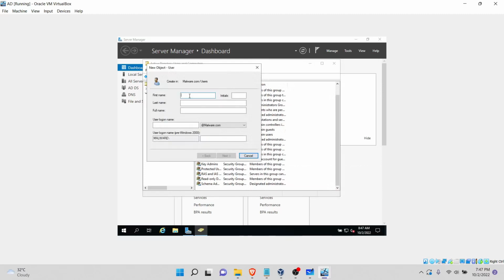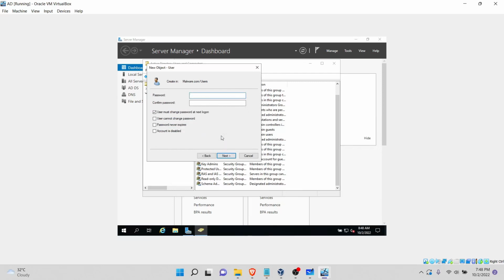First name, purple, exec, no initials, YouTube, no last name. This logon name will be exec, all simple because it will be easier for us to enter the username.